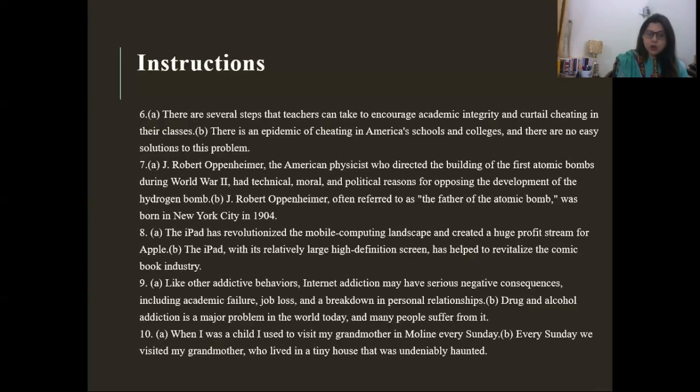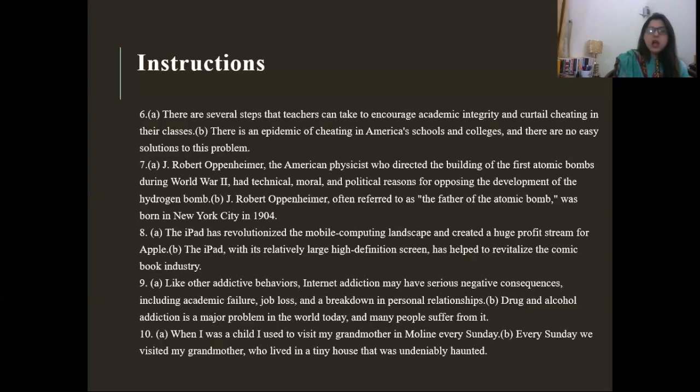I hope that by now it's just self-explanatory for you to guess which thesis statement is not effective at all. I have been consistently mentioning that thesis statement is not merely background information about the topic. It just does not define something, or it just does not only present information, right? So by that we know that B cannot be an effective thesis statement. Why? Because it's just telling us that Robert was known as the father of the atomic bomb and he was born in New York in 1904. We don't know what the writer is going to talk about.